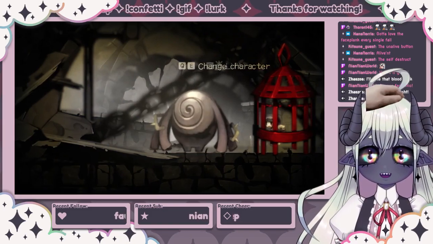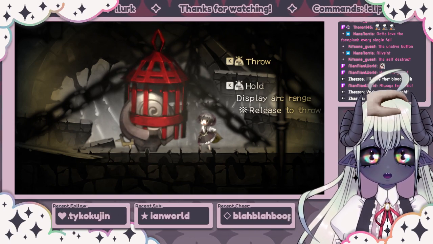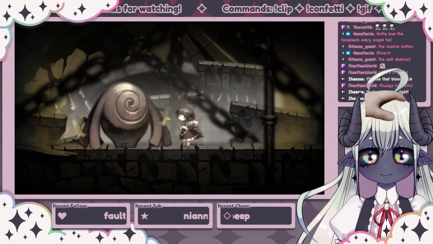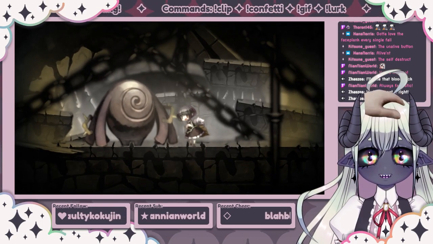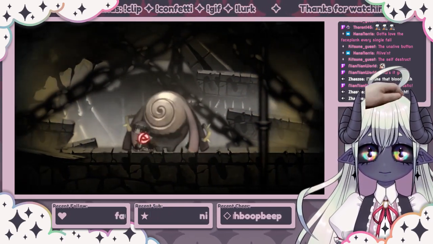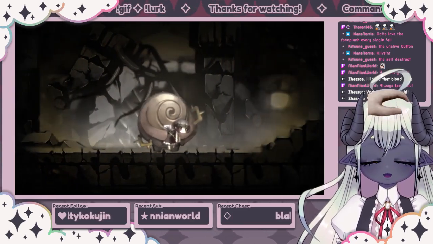Okay. Okay, oh goodness. More stuff! Okay, more stuff to focus on. Okay. Okay. Whop! Throw. You are free now. Okay. I became an orb! Oh, you can only move. Can I pick her up? Perfect. The giant can lift rows. Perfect! That means I can move both at once. Little save point.